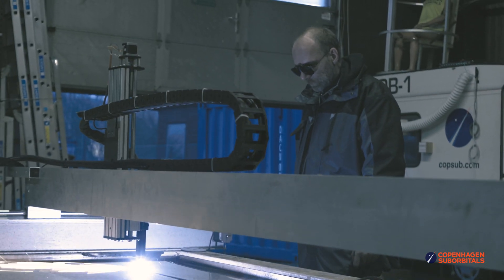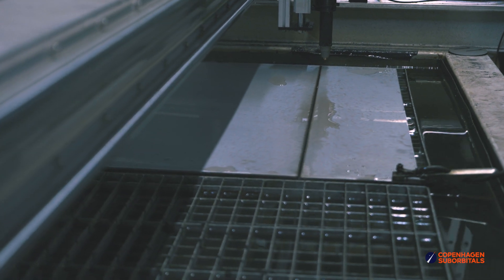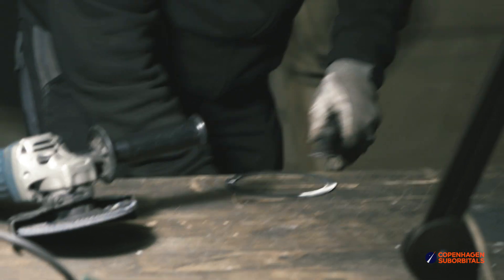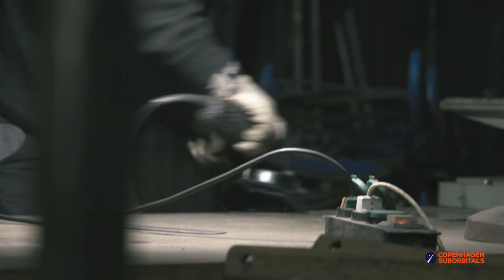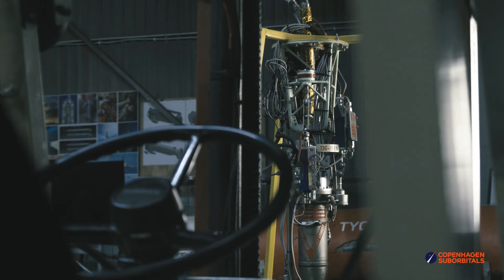We also cut a few parts on our CNC plasma cutter — I've forgotten what they were meant for, but it could be something to do with our swirl injector shoulder retort which Thomas was working on. If you're unfamiliar with it, it's an inert gas heat chamber that we will use to solder all of our individual swirl elements together with the injector housing for the upcoming engine injector tests.